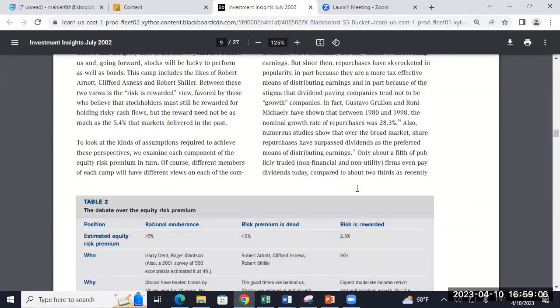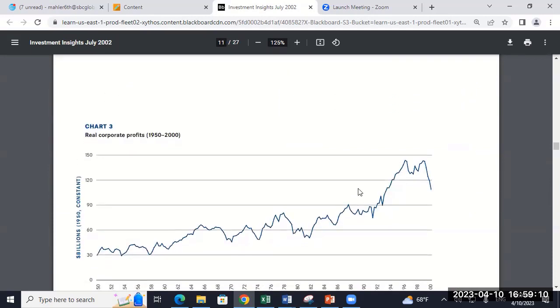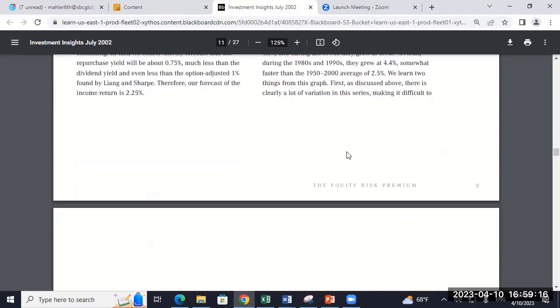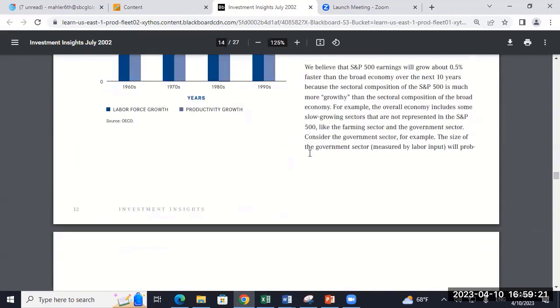And they give you a bunch of data. This article is still pretty interesting. They do update this analysis, I think, every year. I just don't have access to it. So I can't actually give you the data. But they have a lot of really good discussion here. So it's actually a pretty interesting article, even though it's 20 years old.